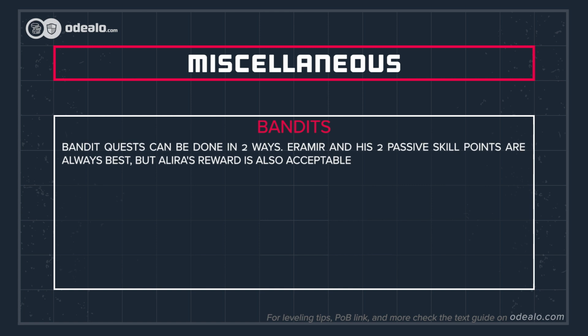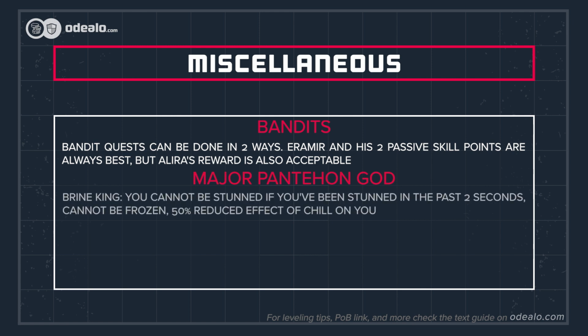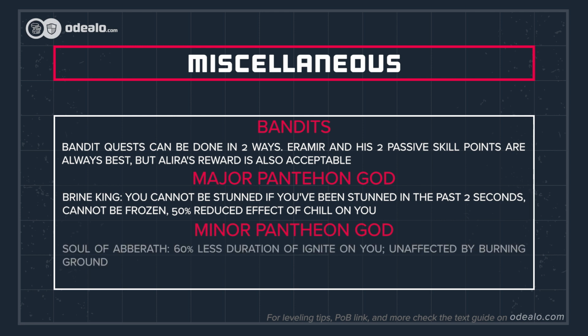Bandit quests can be done in two ways. Eramir and his 2 passive skill points are always best, but Alira's reward is also acceptable, especially when your gear is not that good. For your major Pantheon god power, it is recommended to use the Soul of the Brine King. It prevents you from getting stun-locked and frees up a suffix on one of your flasks. One of the main weaknesses of Petrified Blood is damage over time effects. For that reason, we recommend picking up the Soul of Abberath to become immune to burning ground effects.